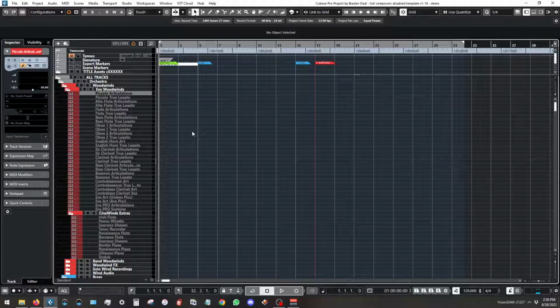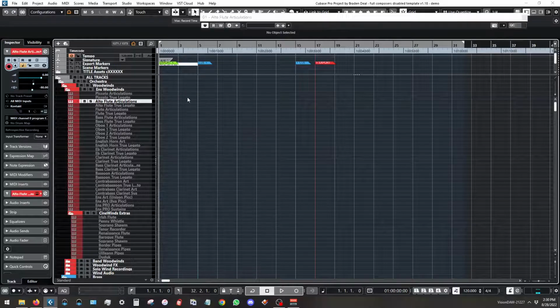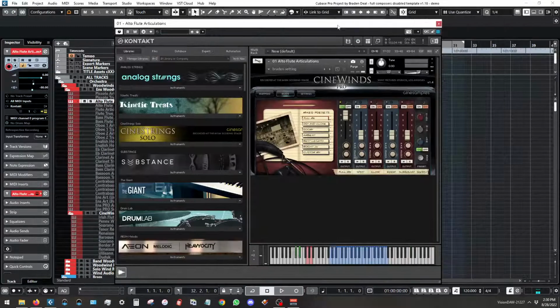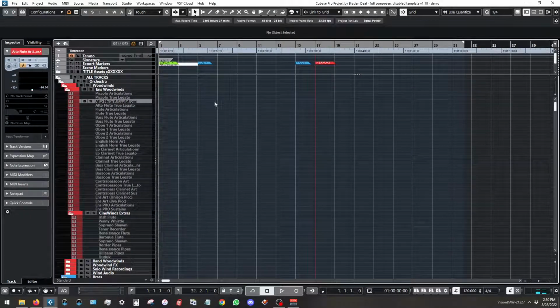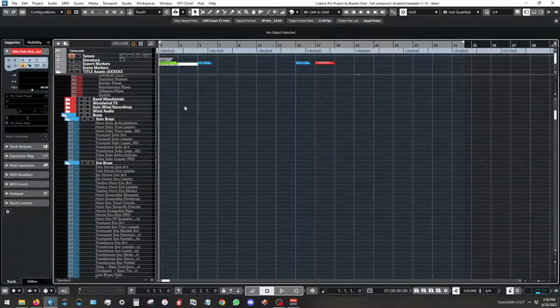And I'll talk more about my technical system maybe another time as it currently is, and computer specs and all that kind of stuff. But yeah, it saves space and saves processing power and makes things go faster. And if I want to, I can obviously just click a button. It'll take just a few seconds, and then my track loads up. And then my Cinewinds track is here, and I can begin to play to my heart's content, and then disable it if I decide I don't need it anymore or what have you.